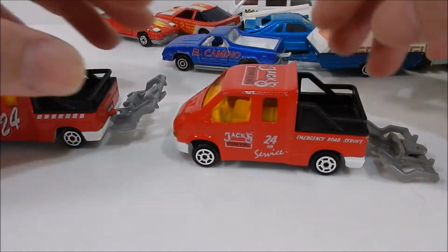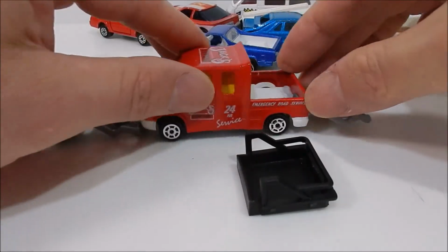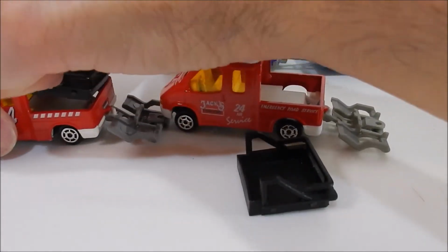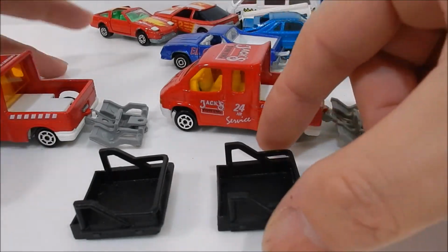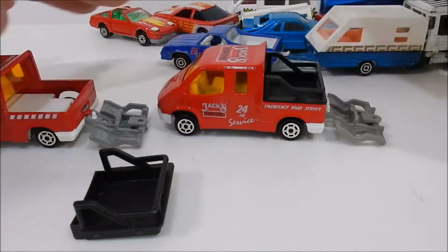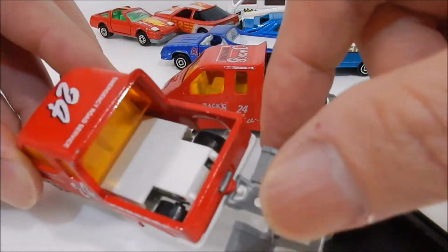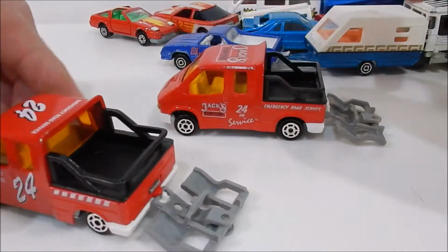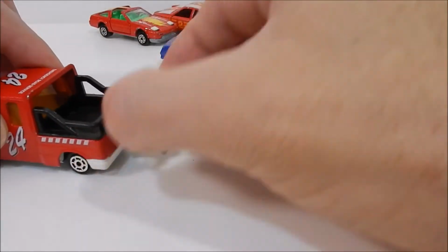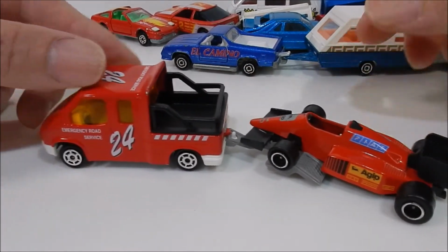And these also have this feature, which I think is kind of strange, but you can remove that interior cabin for some reason. Either that is meant to be removed or it is just clipped in and is part of the assembly. But that's what that is. Okay. Now, like I said again, it doesn't matter which one, but that feature alone for me was so cool. And that's what that is right there.